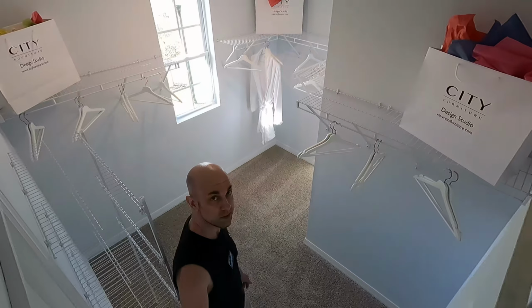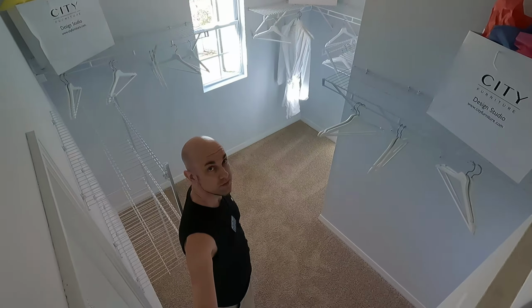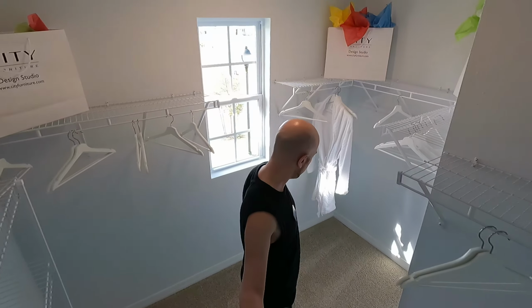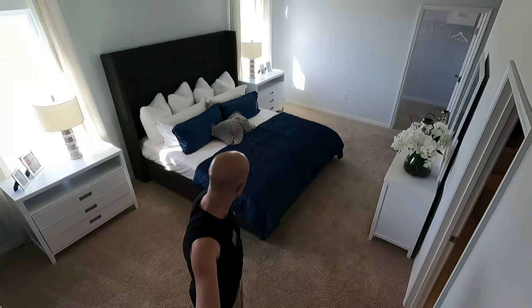Now let's go see, where was that? Here it is. The master bedroom. This is the one with this nice closet. Let's see if I can show you this from a different angle, if it shows it better. It's probably the best angle that we'll get of it. And you can see how much room you have in here. I mean, just a really, really nice closet. And let's get another angle of the master bedroom. As you can see, the size of it, it's huge.